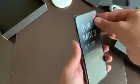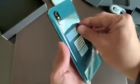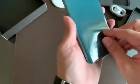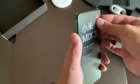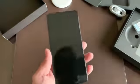So let's get to my favorite part. So I have here the emerald color. In Chinese they call it fei cui, which is like jade. So this is more like a jade color. The phone also comes in black and blue.